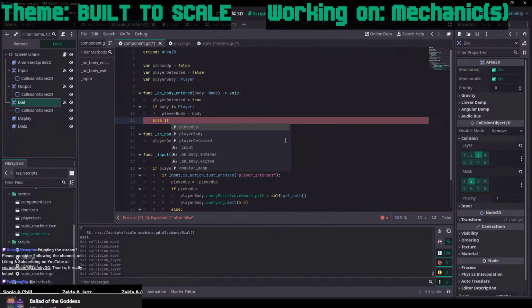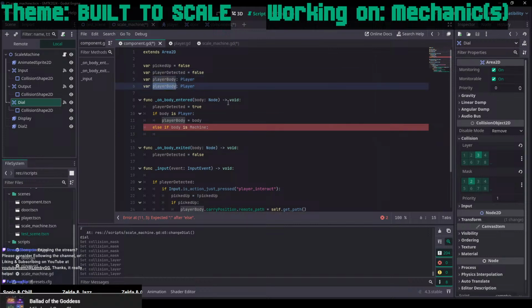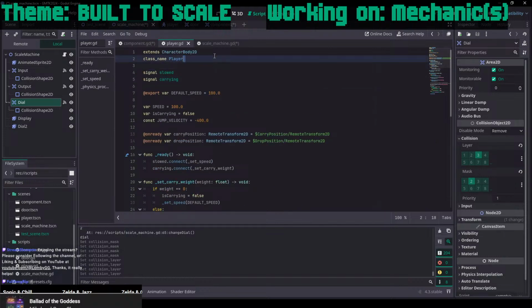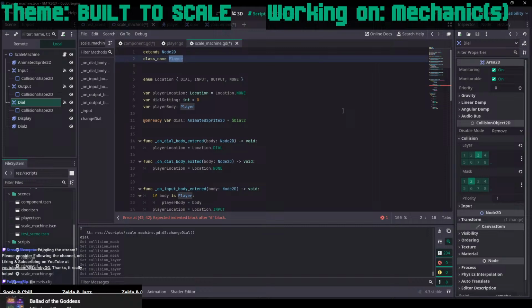I'm assuming body is, let's say machine. Machine of type machine. And we're going to do class of machine, class name machine up here.